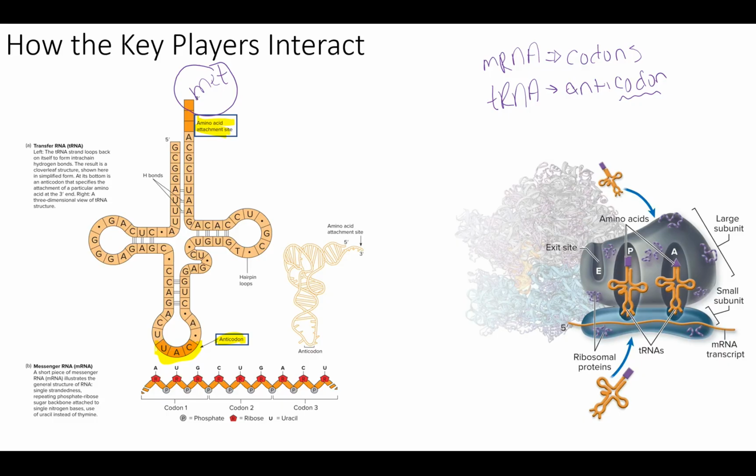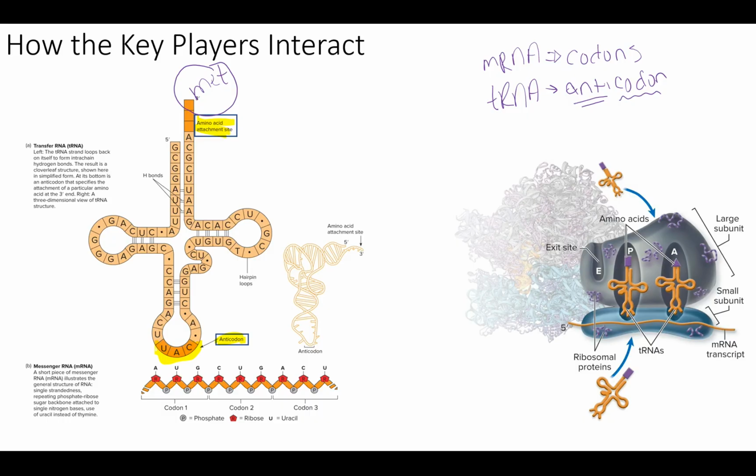Right? Which this is. So do you remember what anti means? I mentioned this in one of my other videos. It means opposite. So think of base pairing, okay? Because remember, y'all, tRNA and mRNA are nucleic acids. Remember our conversation about DNA and RNA previously, how they're going to be anti-parallel and complementary. Remember those terms? Well, here they're going to be complementary.